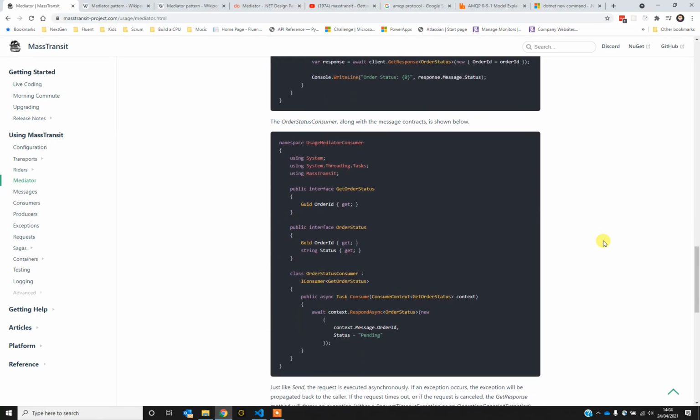So order status consumer. Okay, so here we're going into the consumer world. Got an interface, which would be our contract. It's just an order ID. Another interface, which is our order status, which has the order and a status. So let's copy them puppies there.